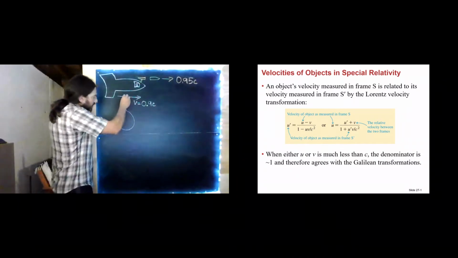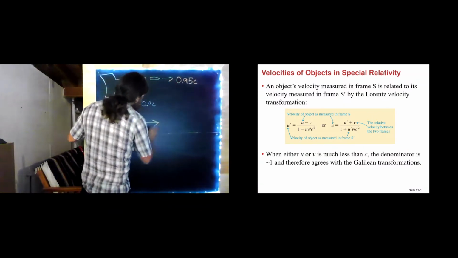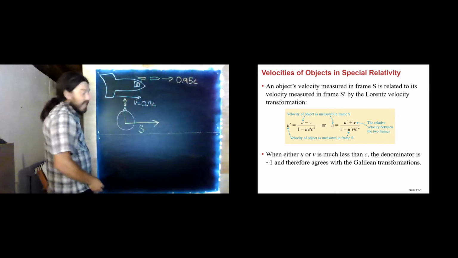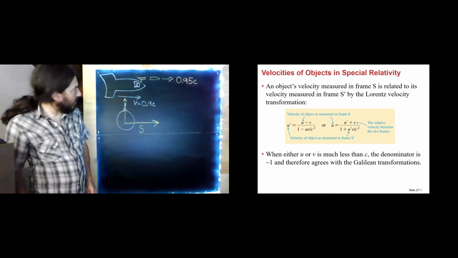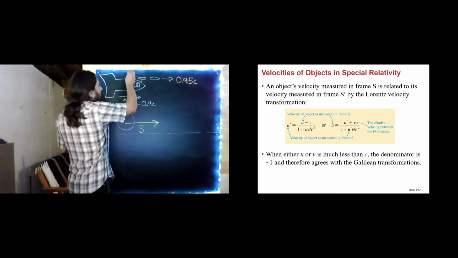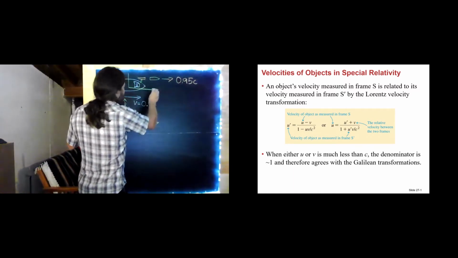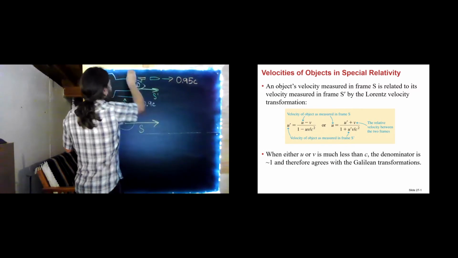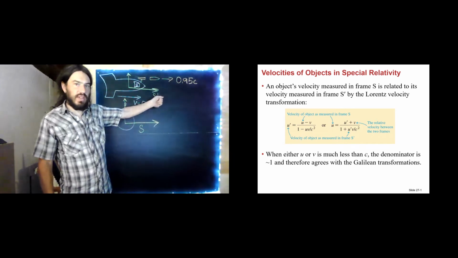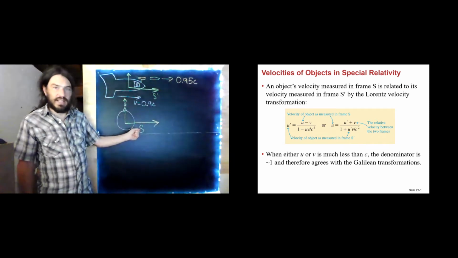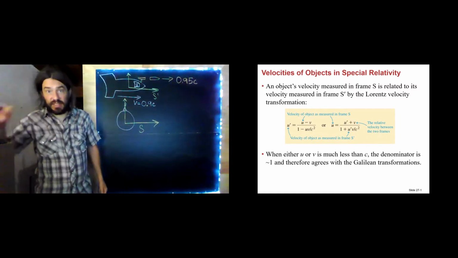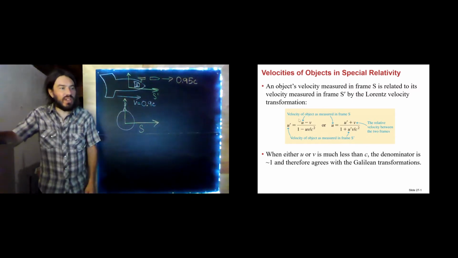Well, we've got this person here on Earth. That is our S reference frame. The moving reference frame, or the primed reference frame, is right here attached to our spaceship. This is the S prime reference frame. So in this case, we know what the velocity is in the primed reference frame. We want to know what the velocity is in the unprimed reference frame. We need relativistic velocity addition. And so here it is.